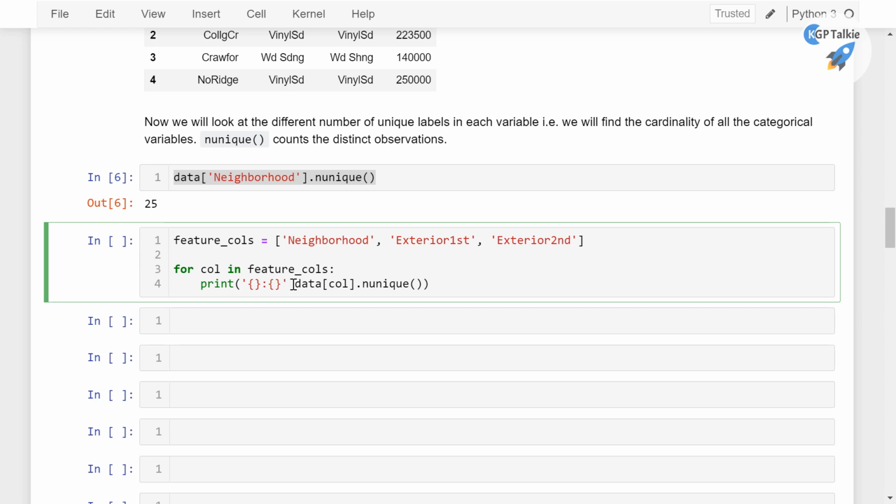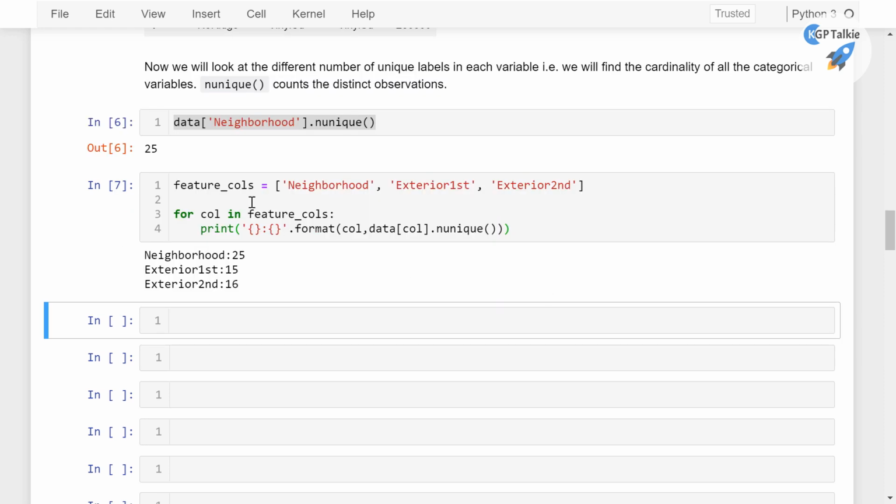Thereafter I'm going to use string format, where I have a column. Superb. Let's go ahead and run this. It says that in neighborhood we have 25, in exterior 1 we have 15 unique variables, and in exterior 2 we have 16 unique variables.